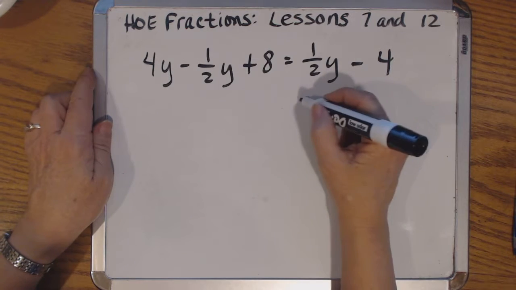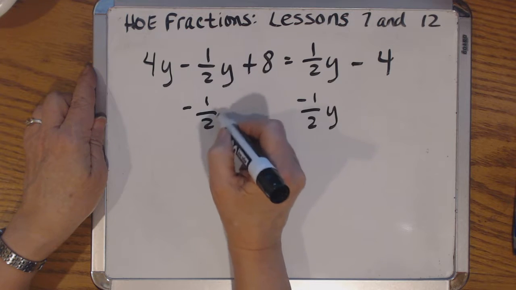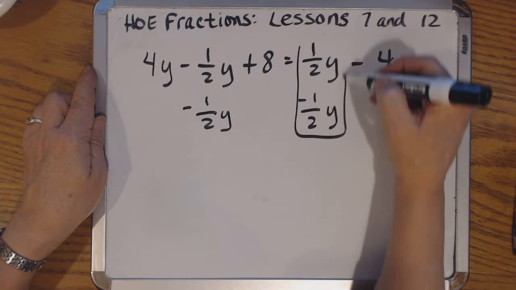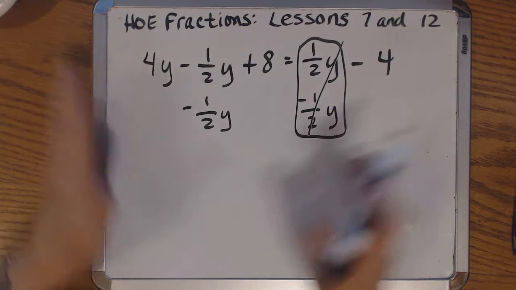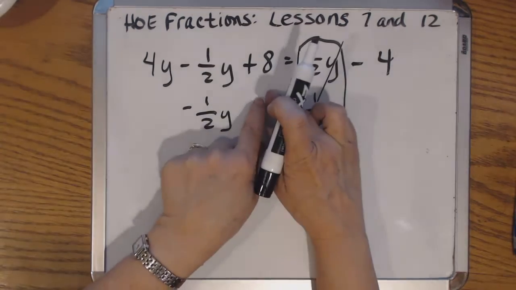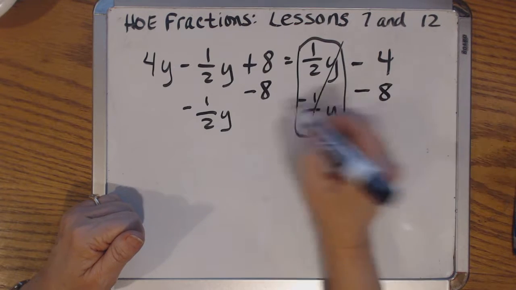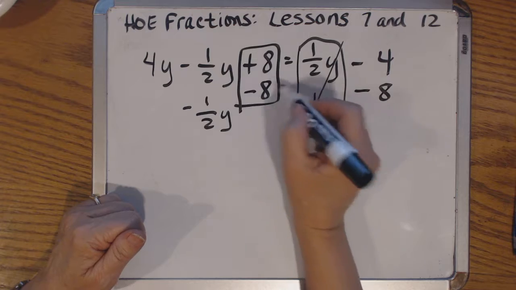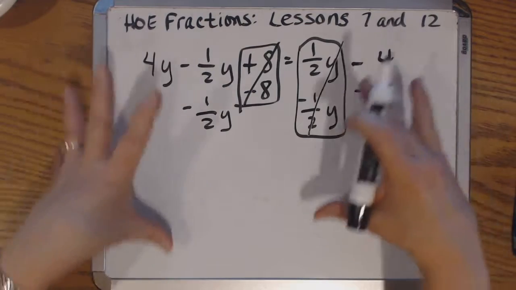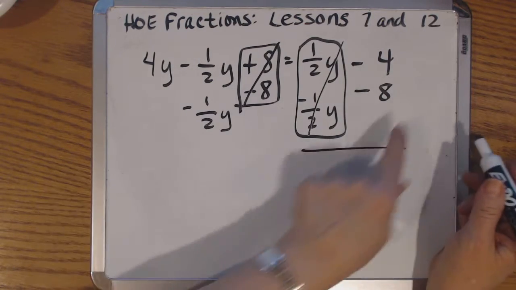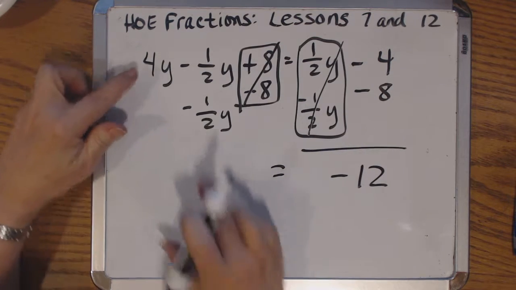So that means I want to subtract half of y from both sides. I'm going to write that out because this is all going to go away. That becomes a 0. If my y's are going to be on the left, then I need to move the 8 over. I'm going to move the 8 over by subtracting it from both sides. Again, that's going to become a 0. So I just really need to now add everything together here. The right side's the easiest. I've got a negative 4 and a negative 8. That's going to give me a negative 12 on the right side. So think about what's happening on the left side.